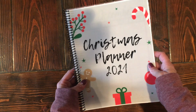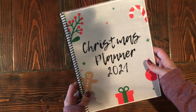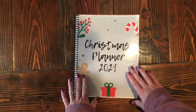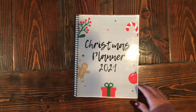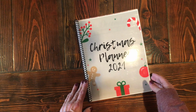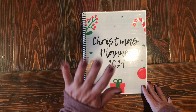So I like the idea of having everything in one planner book so that I can just have all my thoughts essentially for the month of December right here. So this was a fun DIY. It was fun finding free printables online. I'm glad I did. I'm glad I combined them all to make my own Christmas planner.